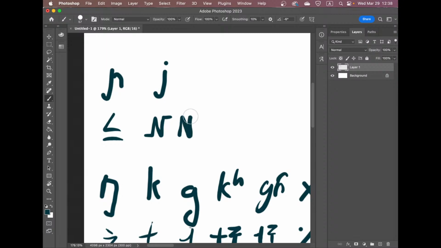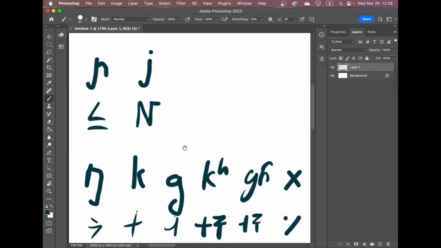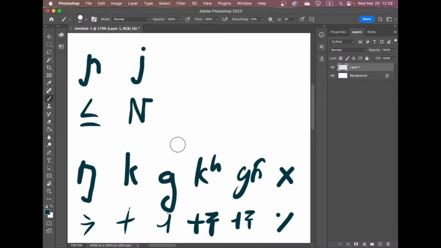So I think maybe just having the little lip up top might be enough. Because it's already the reverse of the other character. So the lip up top should be good. Looks like a Malayalam.